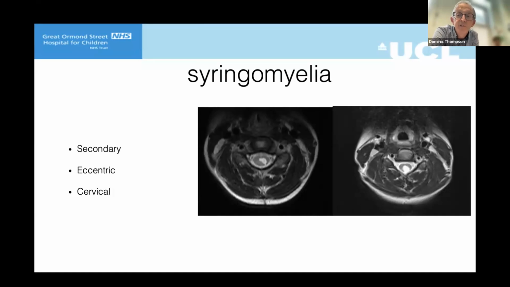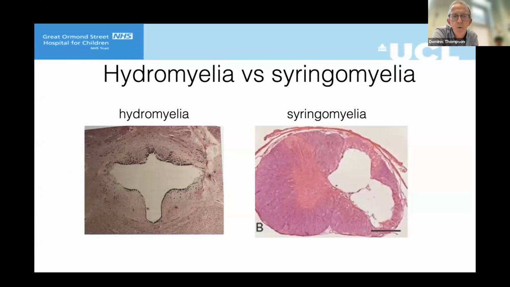By contrast, look at syringomyelia. Syringomyelia is characteristically secondary. There is an underlying predisposition. And if it looks like syringomyelia on an MRI scan, then you really should be looking for an underlying cause. On the axial T2, like these, you can see that unlike the hydromyelia, the cavity is very much more eccentric. It's extending towards the surface of the spinal cord. And of course, this fits in with the pathogenesis of Oldfield and others, where perhaps this is the route by which CSF gets into the spinal cord. And many of these will extend into the cervical region, particularly in the pediatric population.